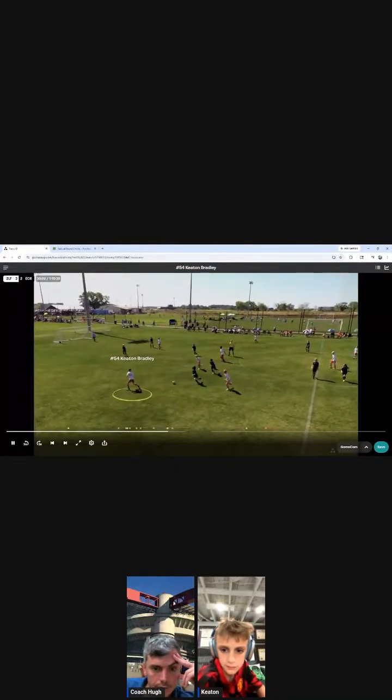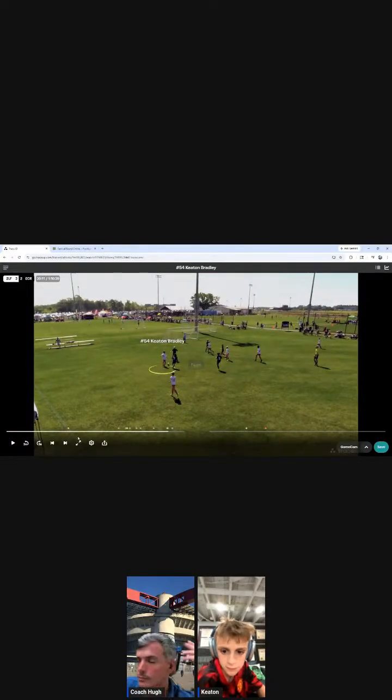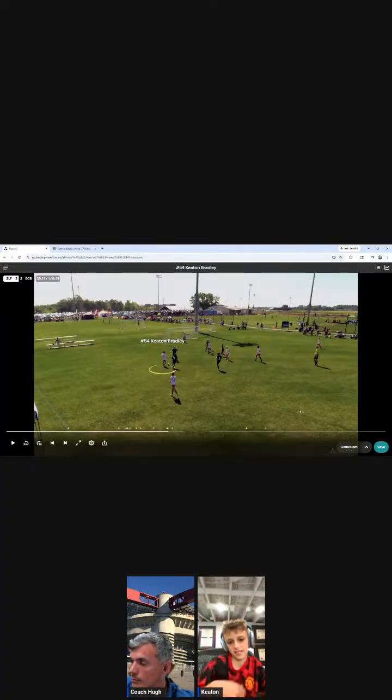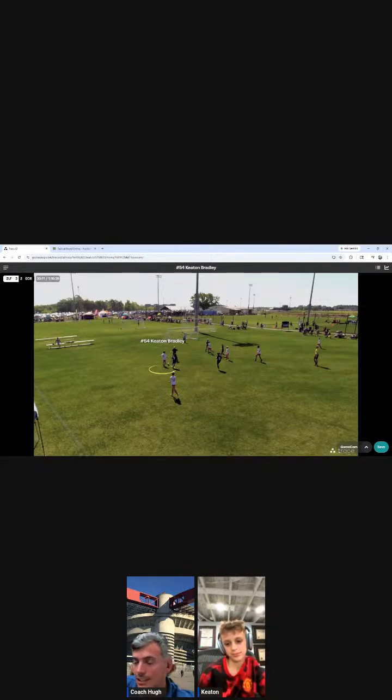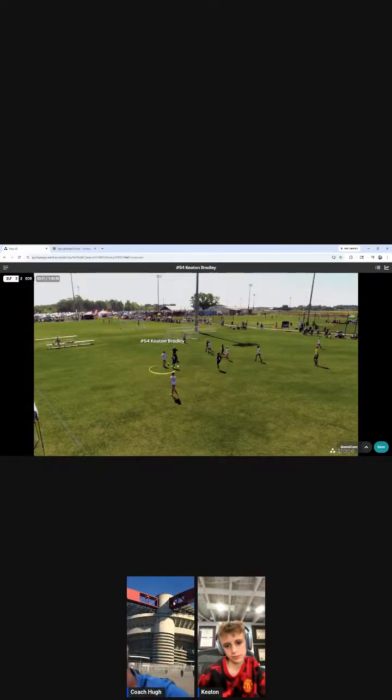Play it wide. Good. What are you going to do here? Go at him. Okay. Everything up until this point was great. Where's the space for you to dribble? Right there. To your right or to your left? Left. Yeah. If I were you, I would start practicing using my left foot. Outside the left foot, if you step to the right of this ball, step outside the right of the ball, you can push it to the left. And now you've beaten this guy.